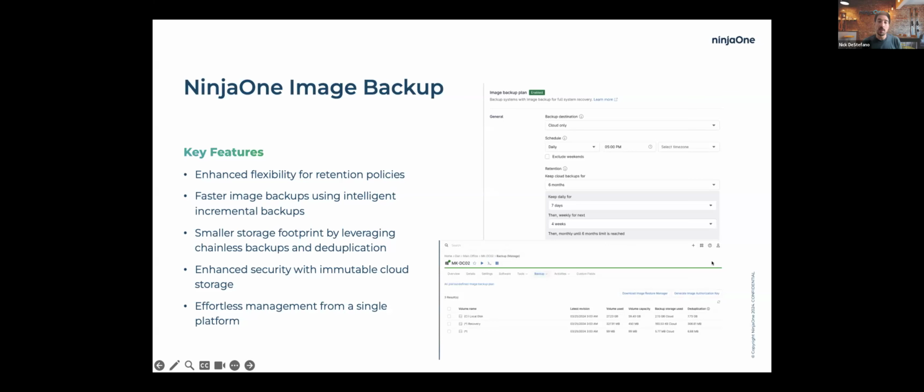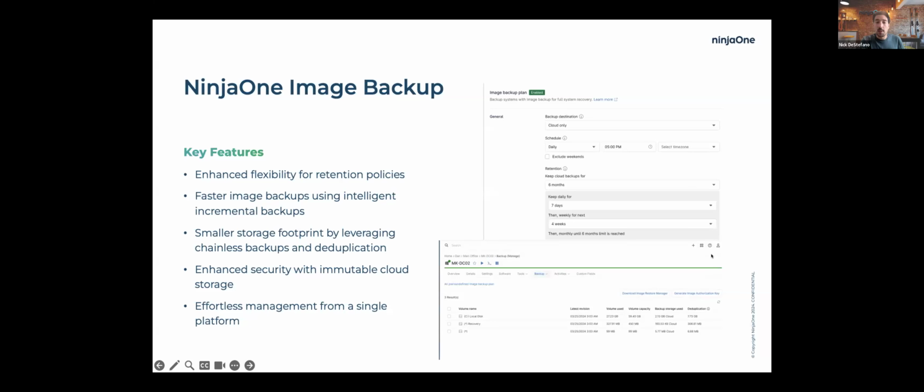Second one is our intelligent incremental backups, which allow for faster image backups. They do this by focusing only on what's changed from the previous backup, which greatly reduces the amount of data that needs to be backed up in each incremental backup, without saying backup too many times. The idea boiled down is just faster image backups, really helping with the incrementals, only focusing on what's changed from previously. So really upgrading that speed, which will help everybody.